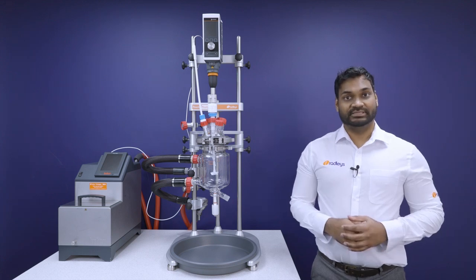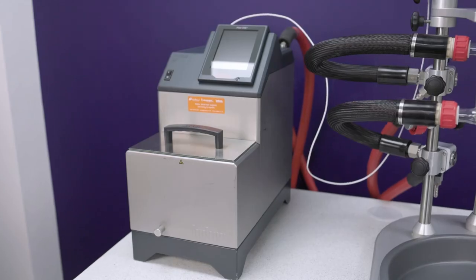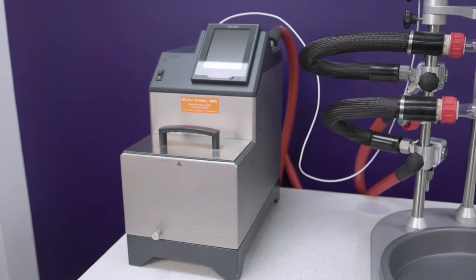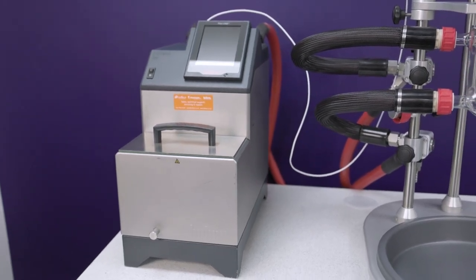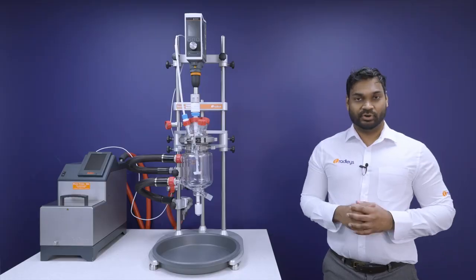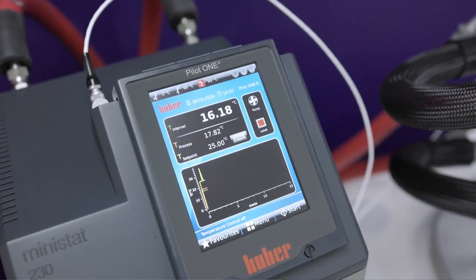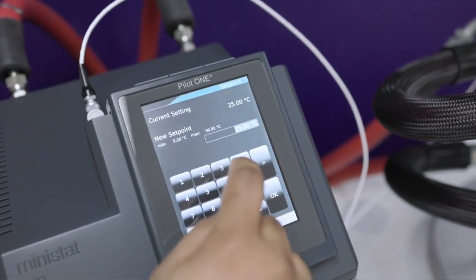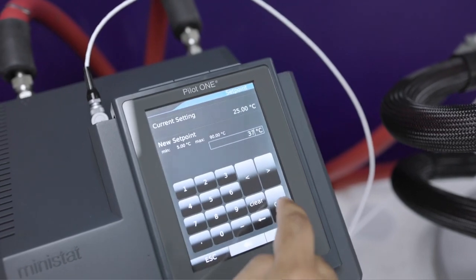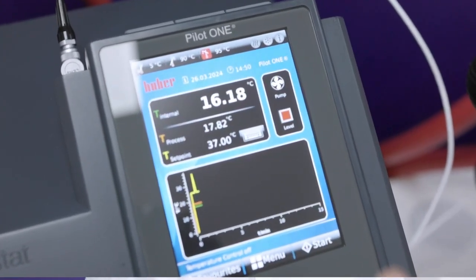Excellent temperature control is achieved by surrounding the actual reaction vessel with a jacket. A circulator, also known as a temperature control unit, heats or cools the thermal fluid and pumps it around the jacket. A temperature probe in your reactor connects to your circulator, which allows you to digitally modulate the temperature of your thermal fluid in order to keep your reaction contents at your set point, whether that's plus 37, minus 60, or plus 160 degrees Celsius.